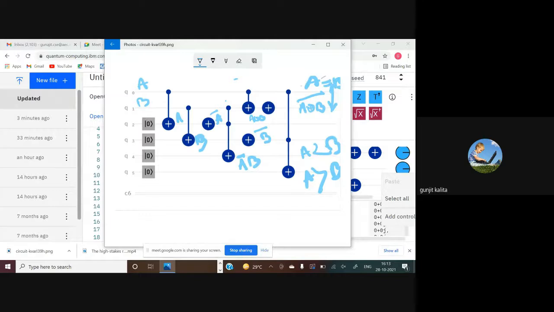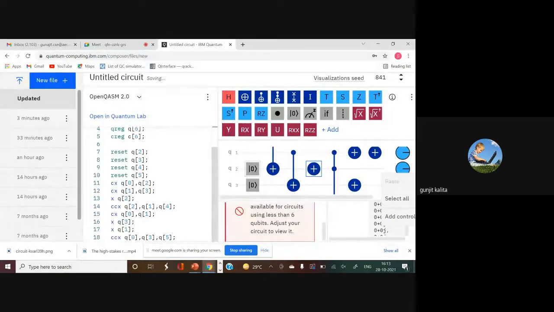Next requirement will be Q4 and Q5. So Q4, Q5 and Q1 are required for measurement. So we need to perform that measurement.